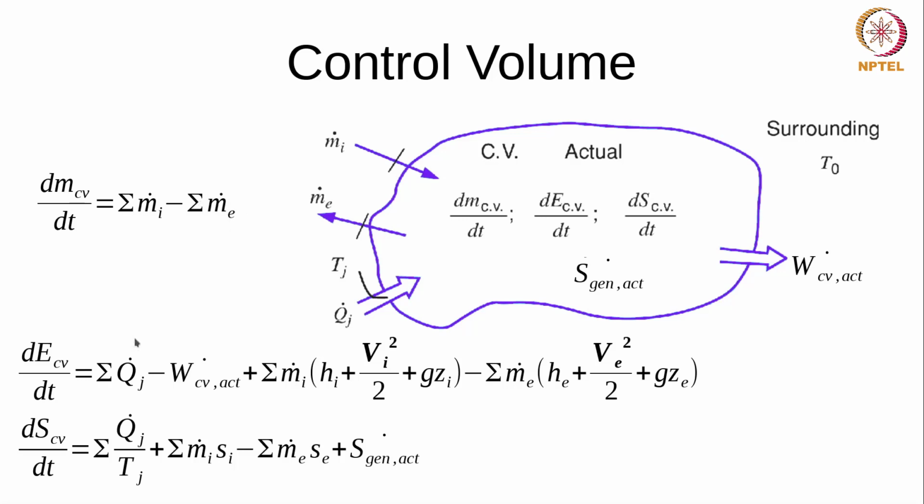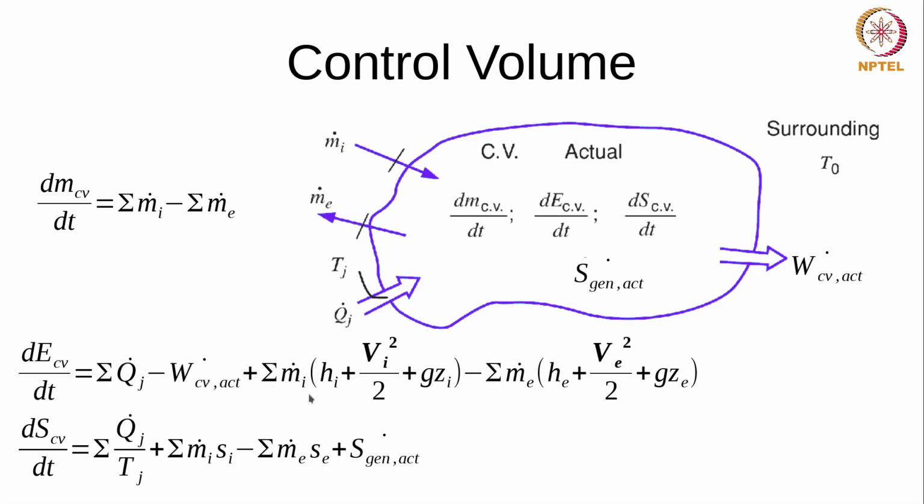What we can also write is the first law for this control volume, which is also something we have seen before. So we see the rate of change of energy of the control volume, dE by dt for the control volume, is the rate at which heat is coming in. We used to generally write this only as q dot earlier, but since we are going to look at the second law as well, it is not sufficient for us to club all the heat transfers in and out. We need to know the temperature at which each happens. So this time we are writing it with sigma of q dot j, so that we know each of them separately.